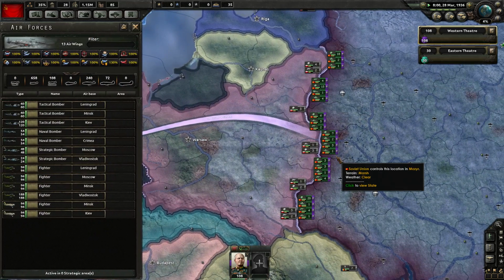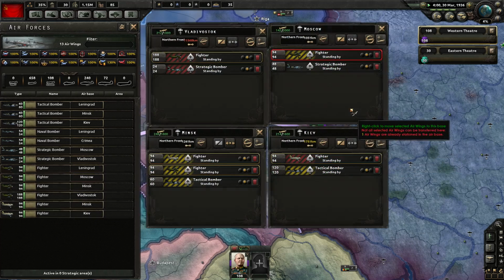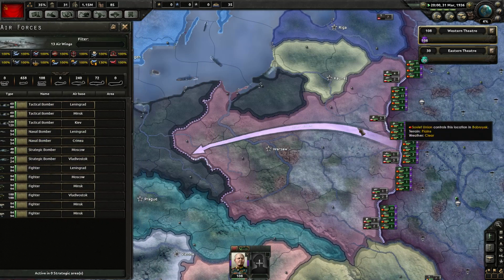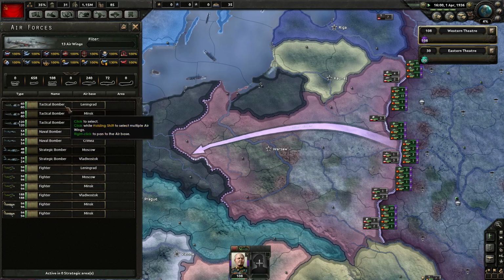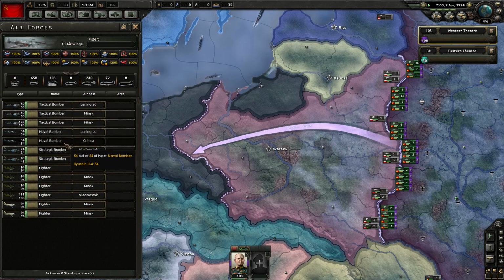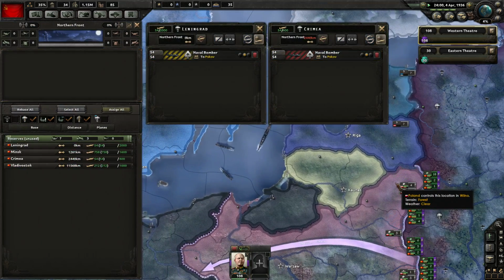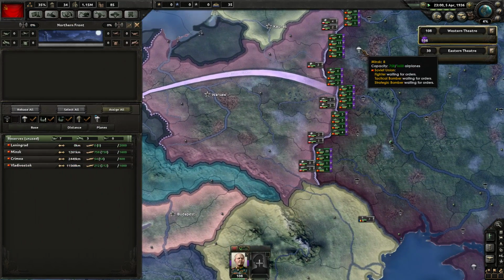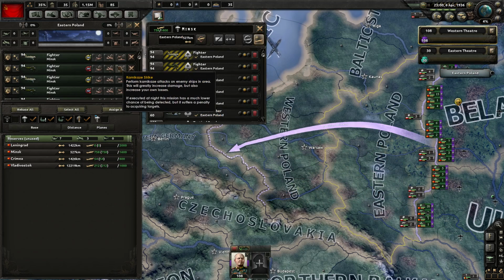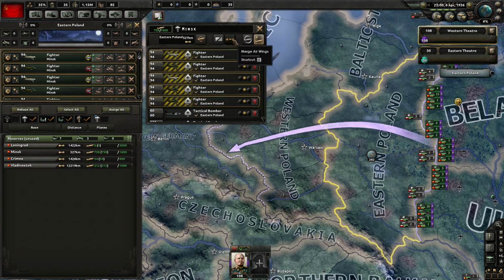Should probably sort out the Air Force while we're waiting on that. So, a lot of old fighters. Let's pull them all in here. That holds a lot. Bombers and tactical bombers can probably fit in there as well. And the naval bombers, I guess, make the most sense up here somewhere. Send all these guys into eastern Poland. And then tell them to merge first.